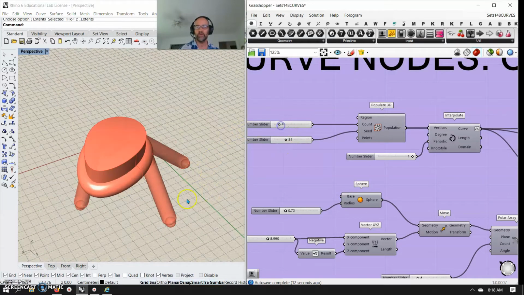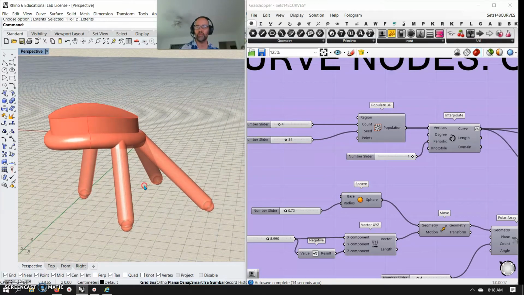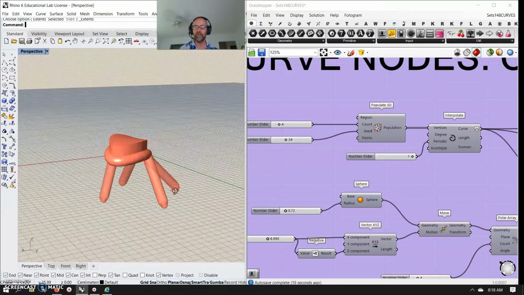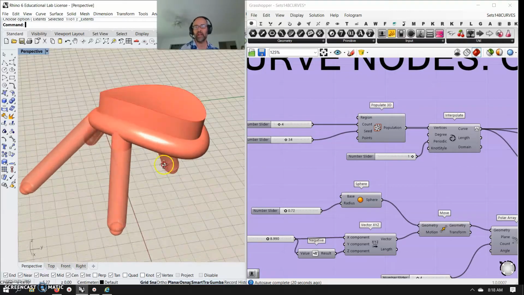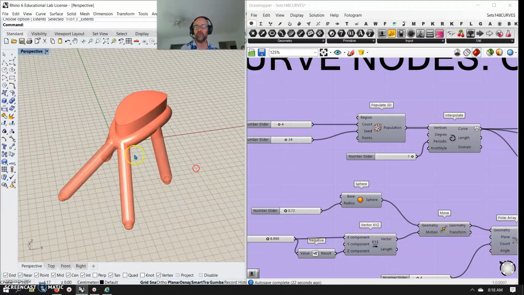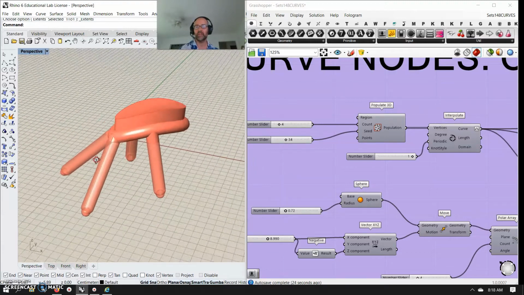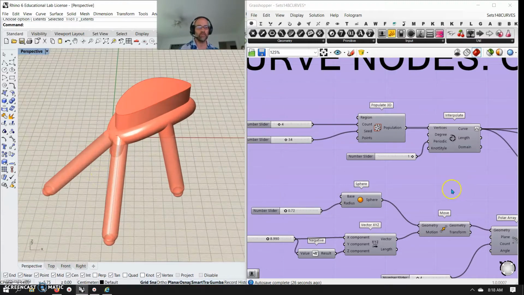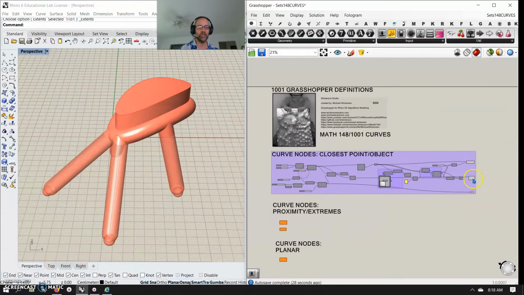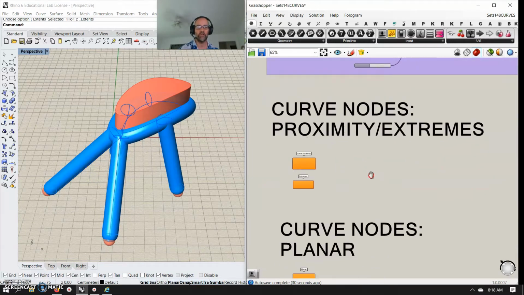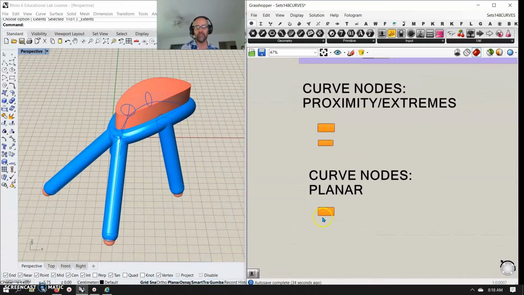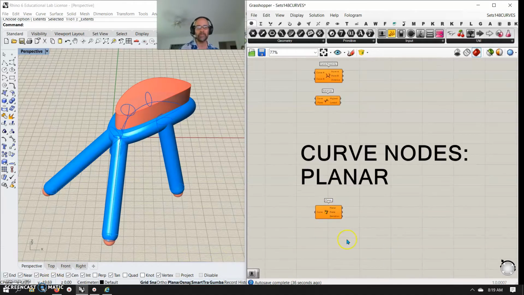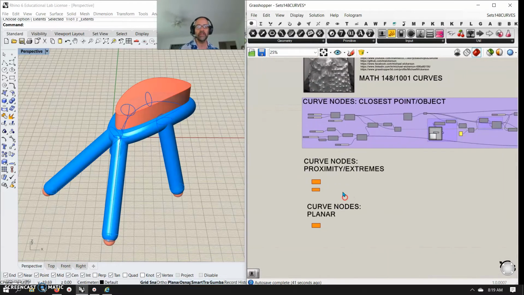So yeah, you make a script, you tinker with it, you find out what form you want. All of these can be taken to print. They can be fabbed, but since they're fluid in motion, you probably want to cast these. And I think this would be a nice series of bronze cast or aluminum cast stools. So for those interested, I'm going to do the same thing when I go into curve proximity and extremes, and I'm going to apply that to another type of script. Might think furniture for the next week or so. So keep an eye on this if you had an interest and wanted to see some furniture design.